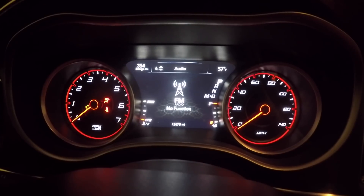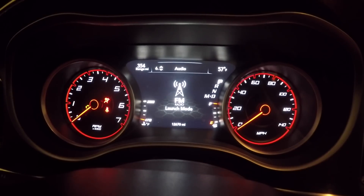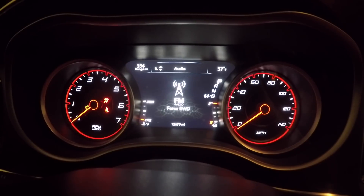On the left side of the steering wheel, you have the arrows. We're going to hit the far left arrow and then hold it in while hitting the aux button. Right now it shows no function for the first one, so I'm just going to toggle through all the light shows and different modes — line lock, launch mode, custom drive, sport drive, track drive — and put this one into force all-wheel drive. Completely let go of everything. Now that first aux button is going to be in force all-wheel drive.